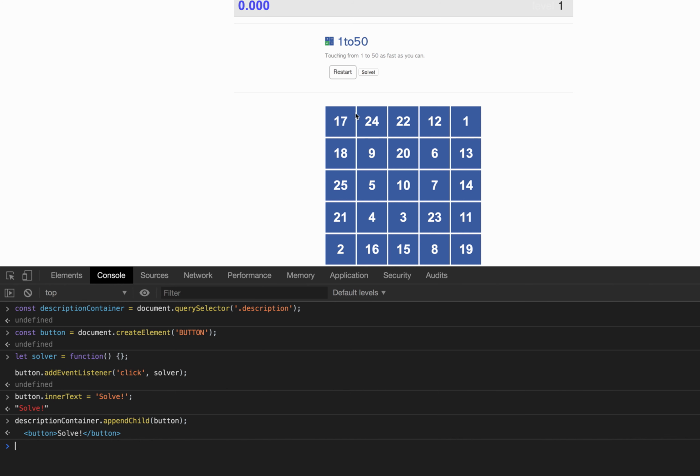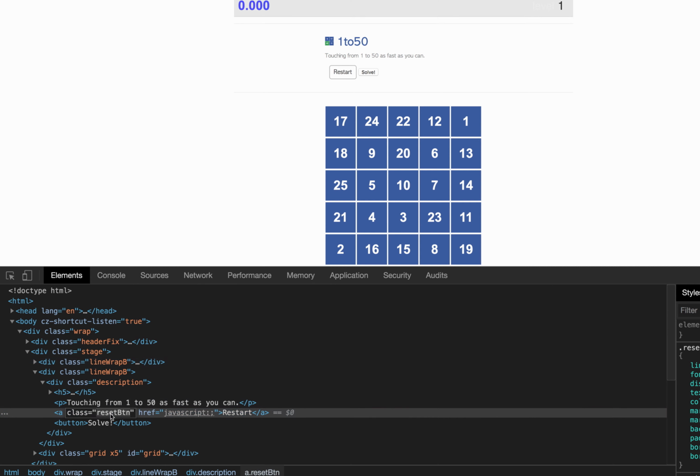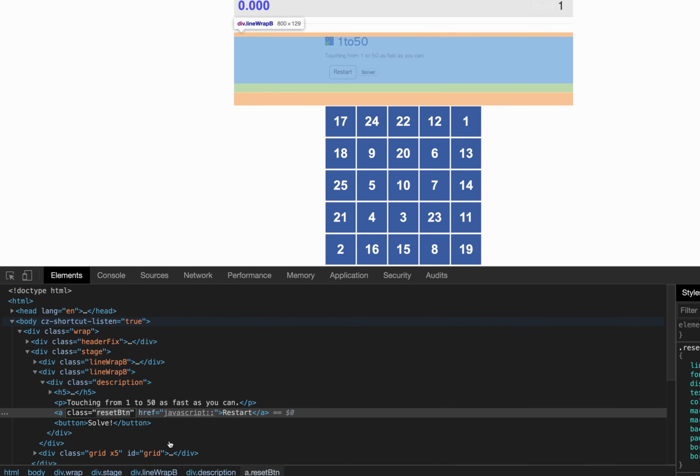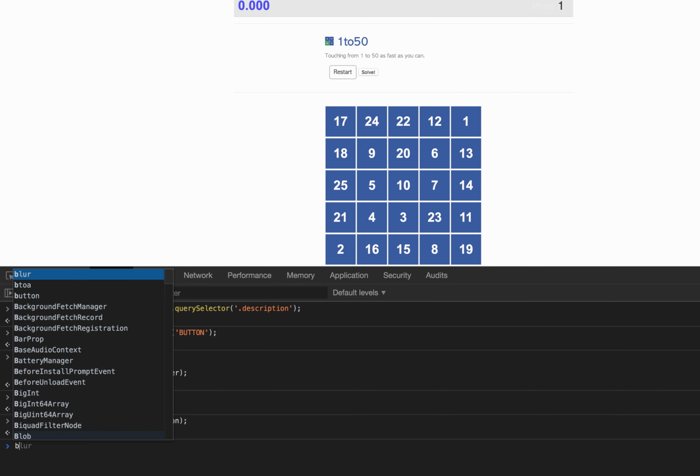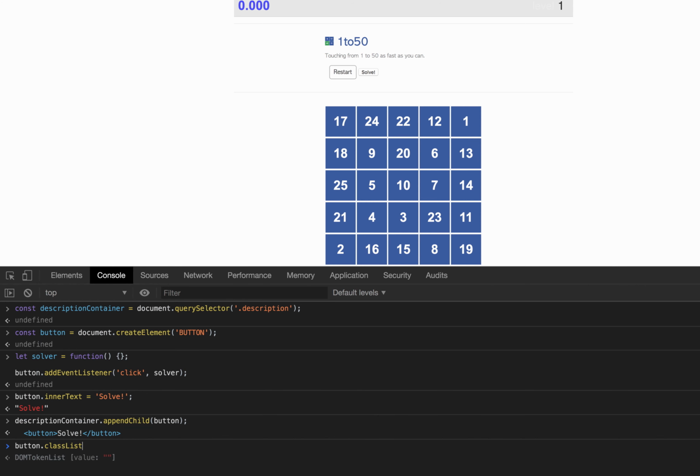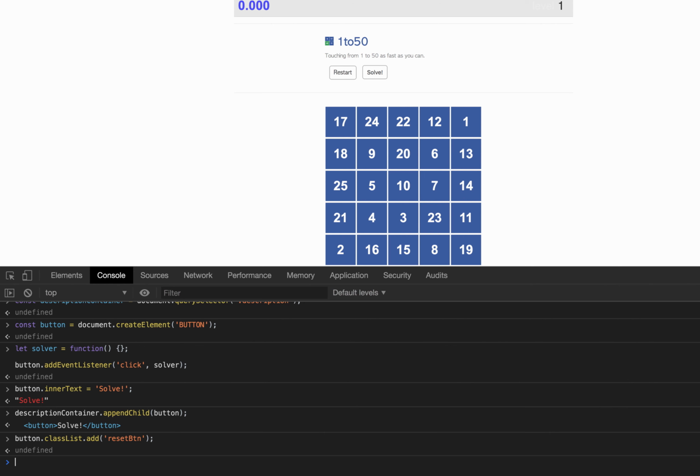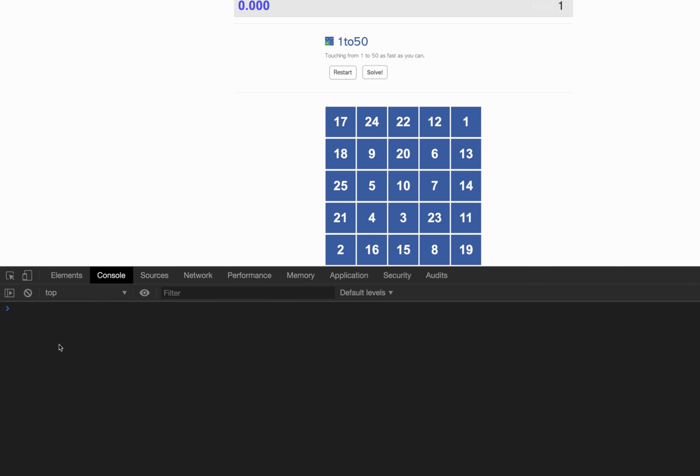Just how do we style it? Reset button. Okay, so button.classList.add. There we go. What was the function called? Solver.